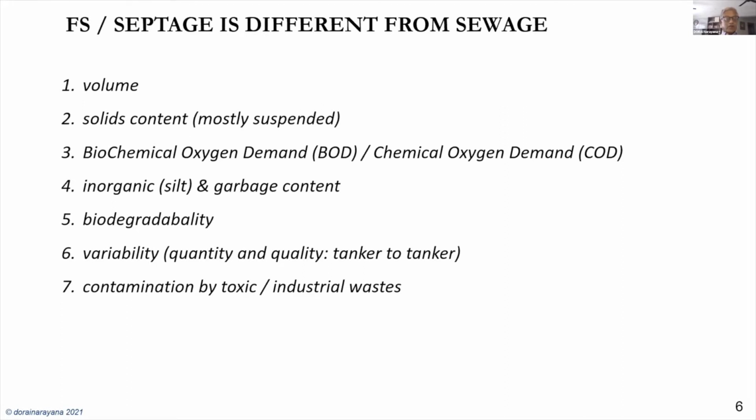And the solids content can be different because obviously the solids are being retained. So the fecal sludge or septage contains much higher solids content as compared to sewage. The BOD or COD will be different, much higher for fecal sludge or septage. The inorganic content and garbage content could be high because many people abuse these things, and sometimes it does not have a proper base. And therefore, when the desludging is done, the bottom mud and sand and things like that also come through. The biodegradability of fecal sludge or septage is also different.